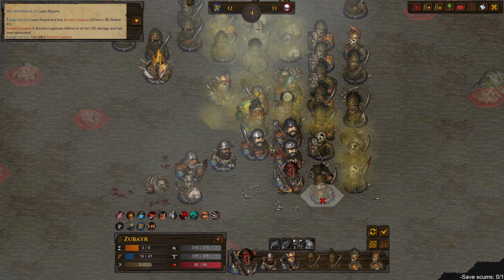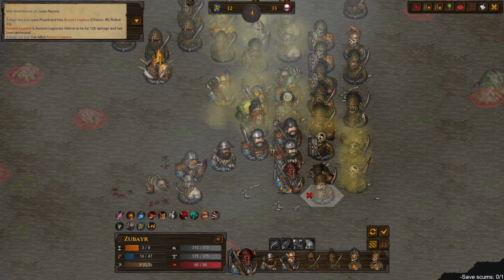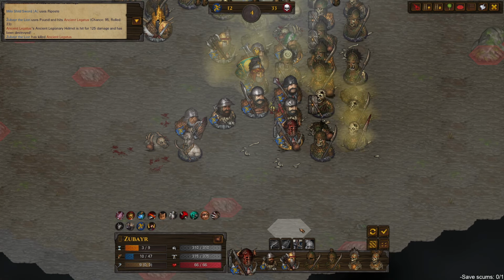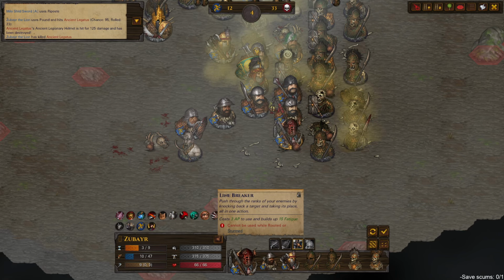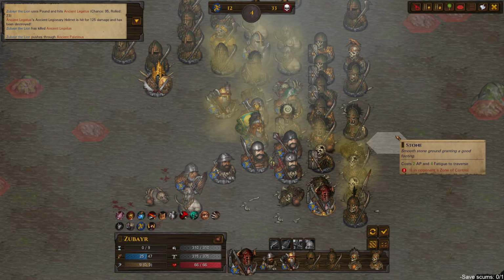Anyway, so do I move? Or do I line breaker? Or do I do nothing? Can I even move? Maybe. I shouldn't try though. I don't think I should. Let's go for the line breaker though. Maybe I will even go for a thresh attack. Even if it's just against 2 opponents. We'll see.